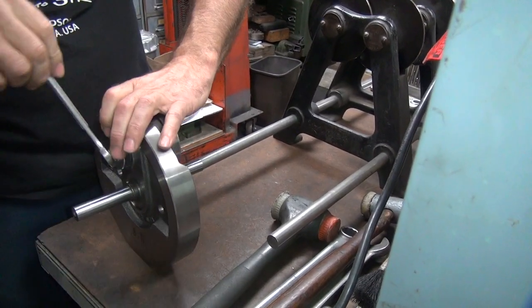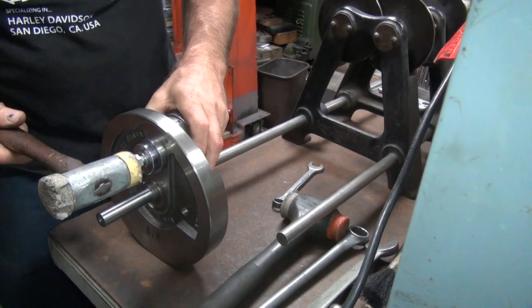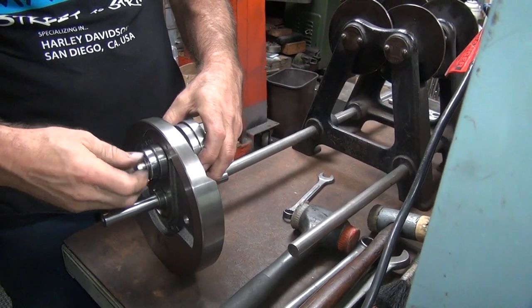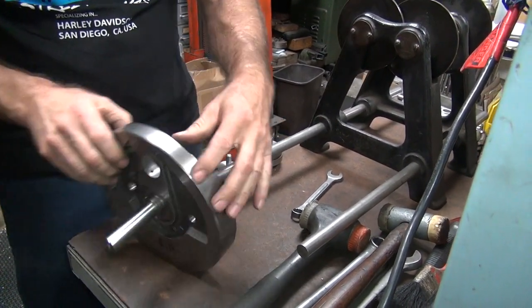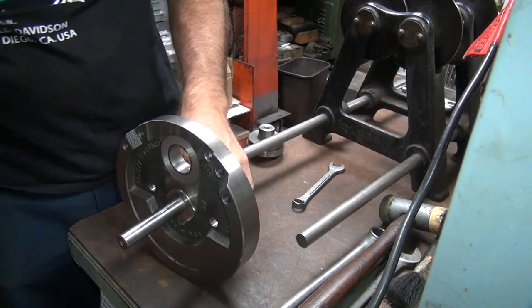Wheels are pretty soft. Definitely not steel. Cast. Not a forged steel anyway. Definitely not the quality of this and this. Going to come out easily or not.